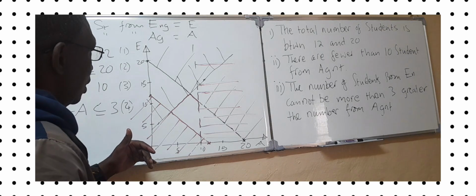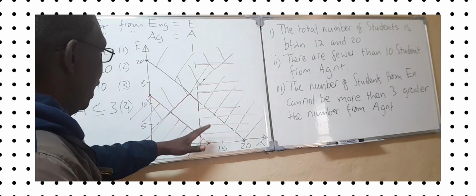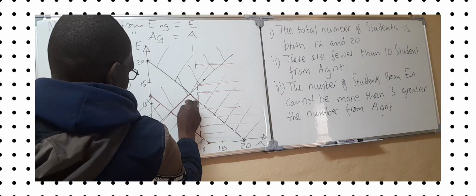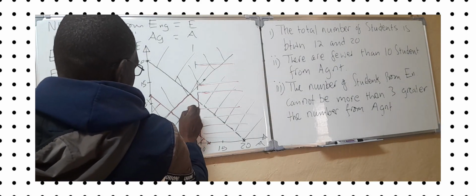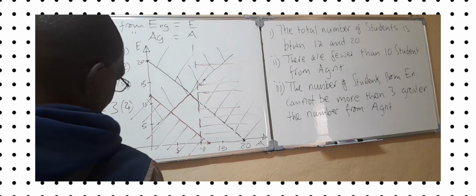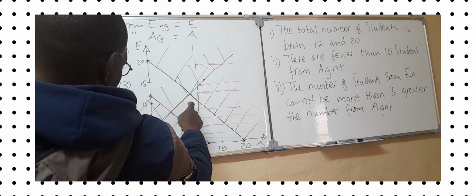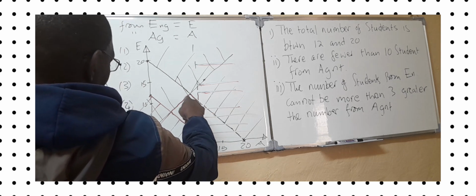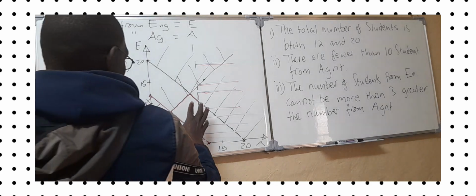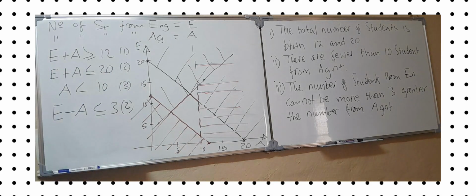So in other words, we must take discrete values of A and E. So you can only choose whole numbers inside this unshaded area. Roughly, I don't know, but perhaps things like 8 and 10 would do, 8 somewhere here would do, or whatever combination of whole numbers inside this box or along these lines will do. That for you is linear programming.